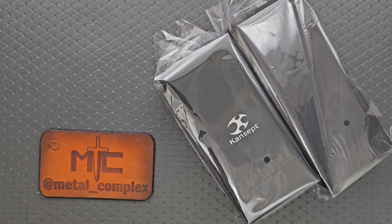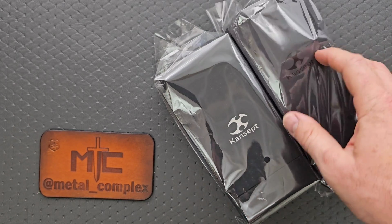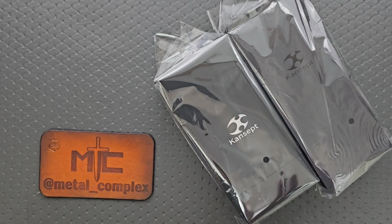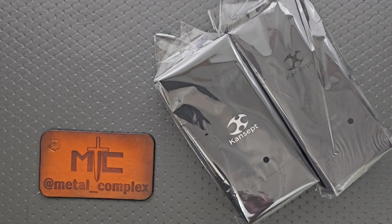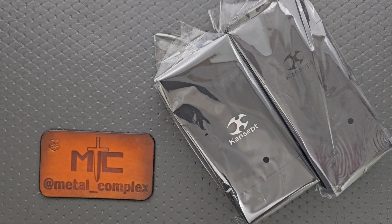Metal Complex here, and today I've got another short little unboxing video to share with you guys. We've got a couple of Kansept knives, and I don't know why one of the logos is blacked out and one isn't. Maybe this is their newer packaging. I haven't been into these yet. I honestly have no idea what they are, so I'm going to share that with you guys together today. The way that I worded that was bad.